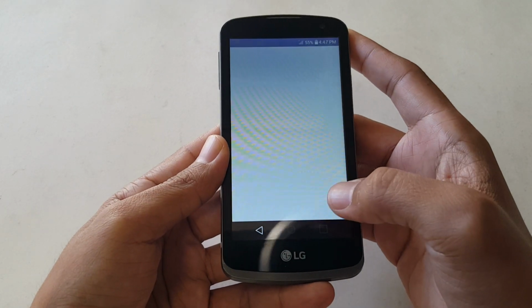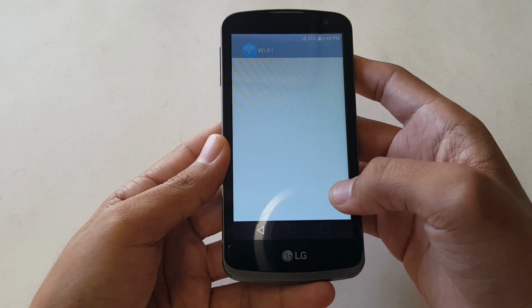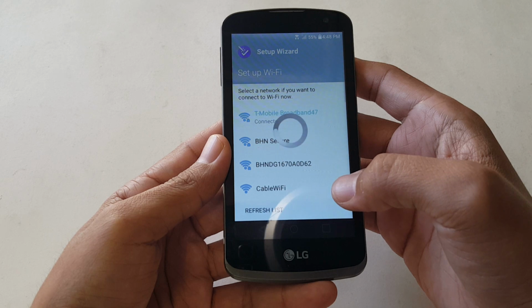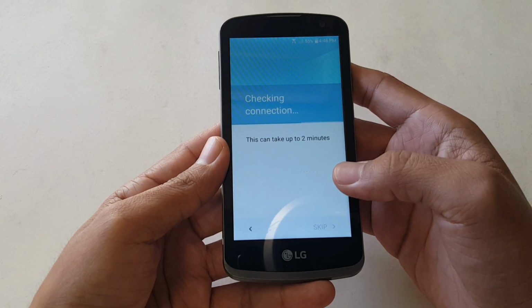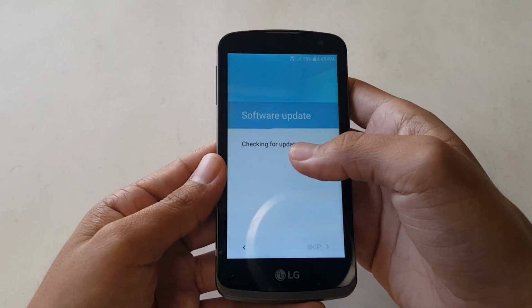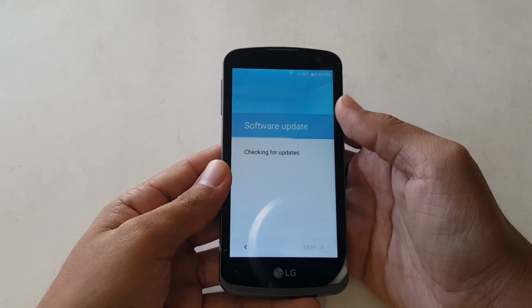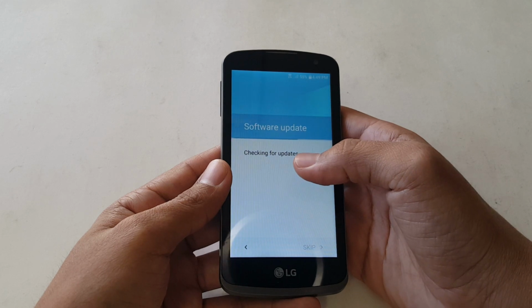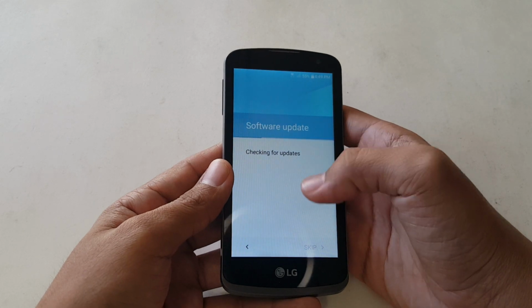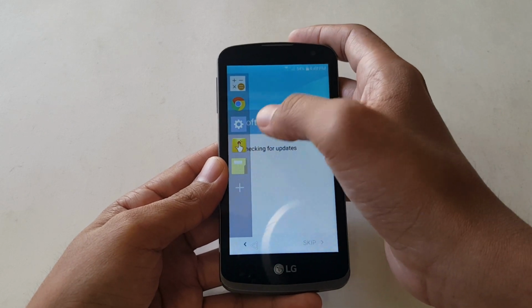Okay, we're gonna hit next. Use Wi-Fi, because it won't give you any other option. Next. It's already added. Next. After that, it should say software update. Now the glitch I was telling you about earlier is you actually don't get past this software update if you're one of the unfortunate ones out there. I was on this screen for about 40 minutes till I was like, you know what, let me check what else I can do. Now if you're still stuck on this screen, thank God we have the sidebar.